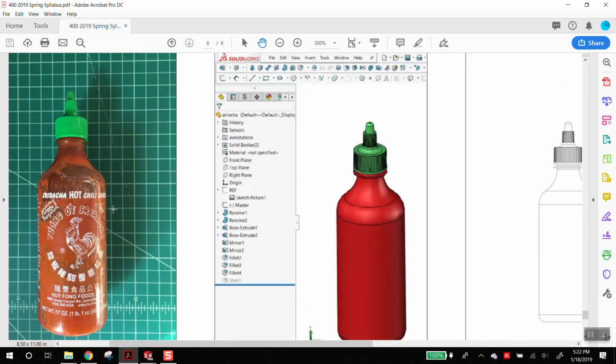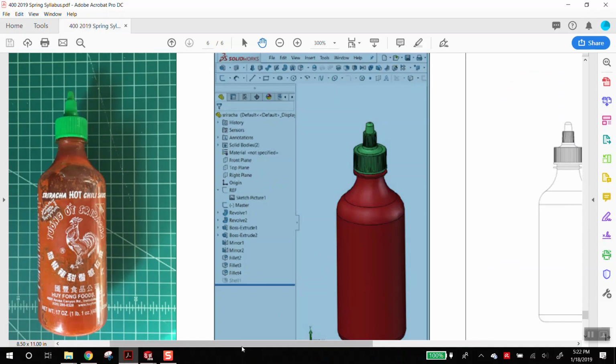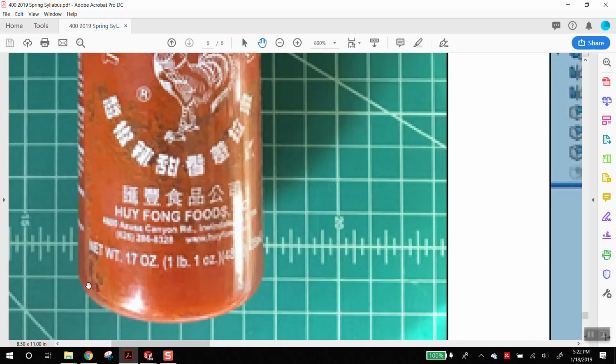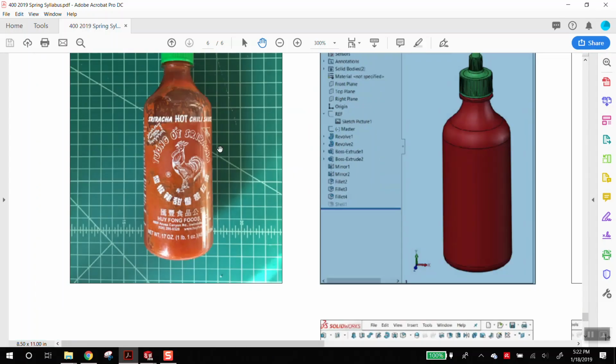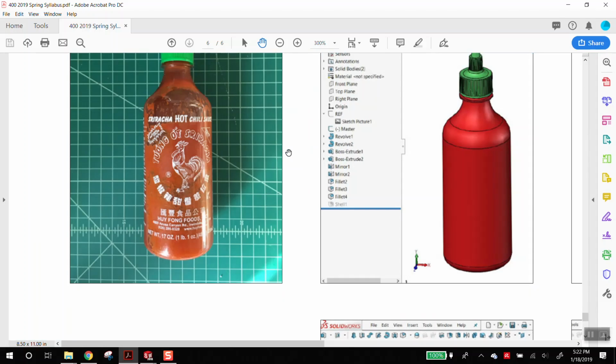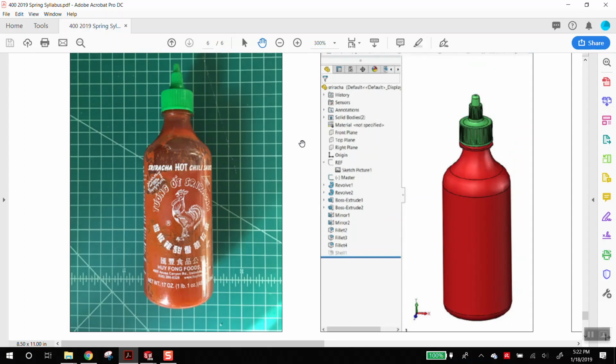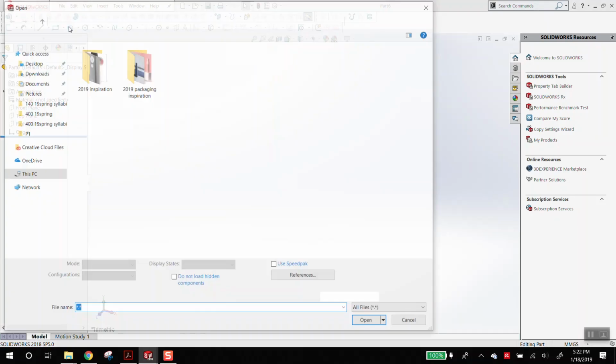Now, this does lead to some issues in SolidWorks if I'm trying to trace this, such as on SolidWorks, this is going to be a straight line before I revolve it. But obviously, given the curvature and 3-dimensionality of the photo, it's curved on the bottom. That's where a scan is slightly better than a photo. This is obviously a photo. So if you can ideally scan the bottle, whatever it is, just put it on your scanner, scan it. It'll give you a slightly more flat view, which will be helpful. We will then use rulers and stuff to measure it, but basically I can open this file and show you guys what this looks like.